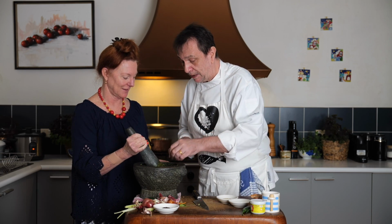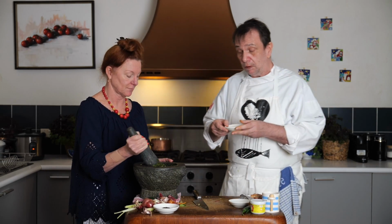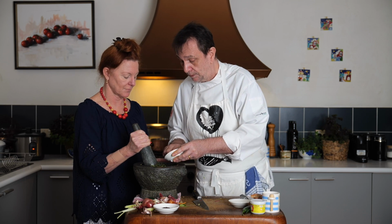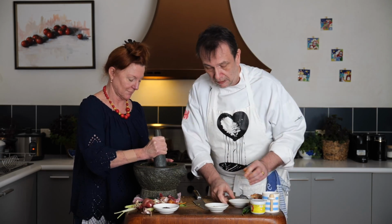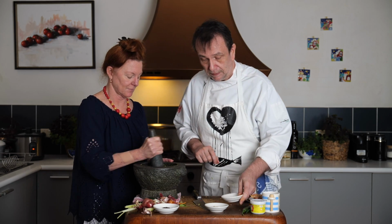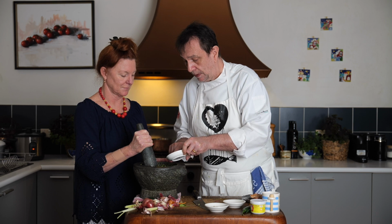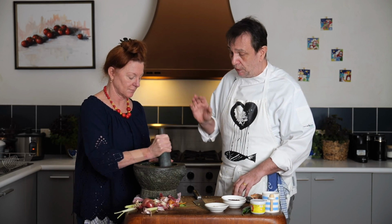I'm just putting a small amount in, so give that. It is the salt, it anchors things. Mix that in and keep pounding. A little bit of white peppercorn. This doesn't need to be roasted. A little bit of toasted coriander seed. Not too much. And a little bit of cumin seed as well. And that completes it. Always much less cumin seed than coriander seed, because what you want is the balance.